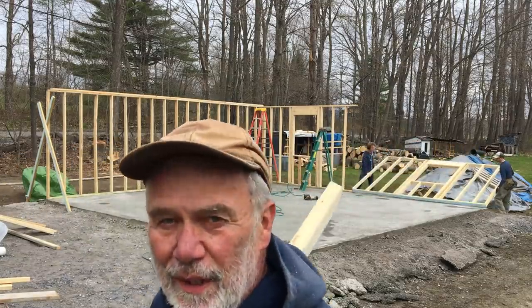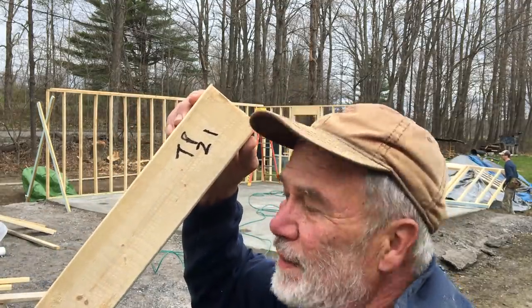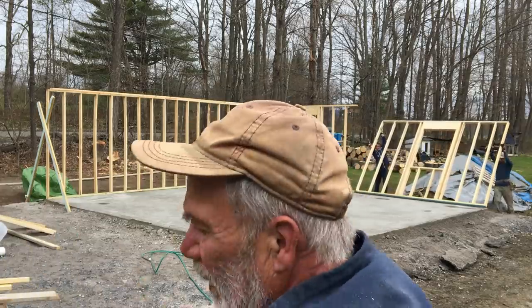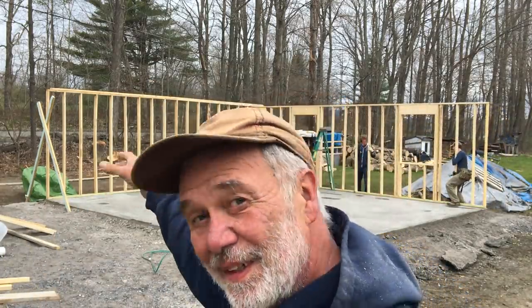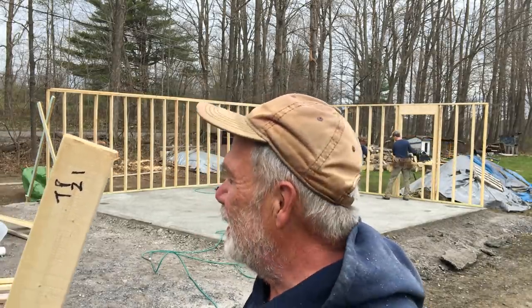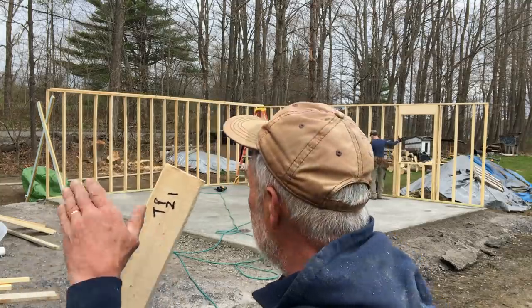Another little thing to point out, these numbers, TP21, the number is always on the left as we work around. Wall 1 is always over on that side. Wall 2, 3, and then the front wall is always wall 4. Unless there's 5 separate walls, sometimes a bump out or something. But it's important that these numbers are always on the left.